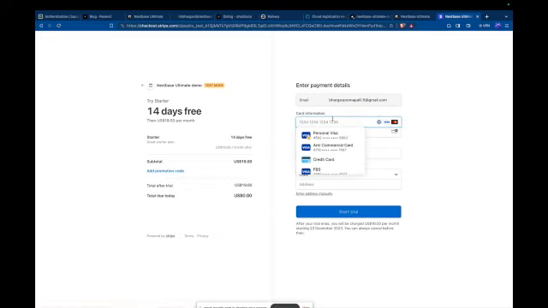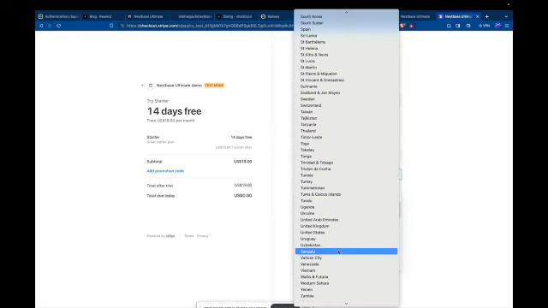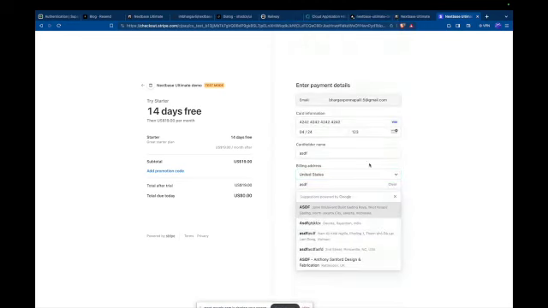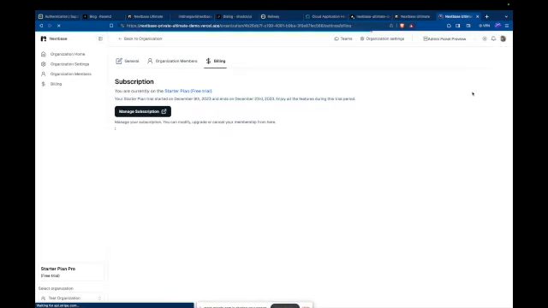So yeah, I can just go to some plan maybe. These are the credentials that will always work. Let's change my country, I have some restrictions in India. Okay, so now let us start trial. Okay, this was successful. Now if I go back to my billing page, I see that I'm on the starter plan trial, and I see the same thing here.